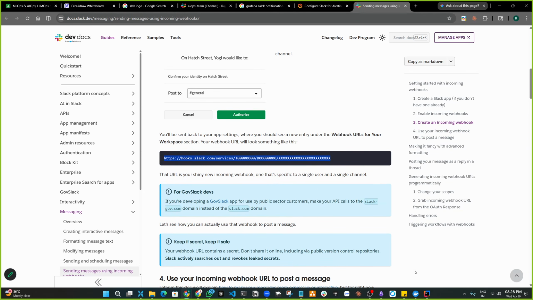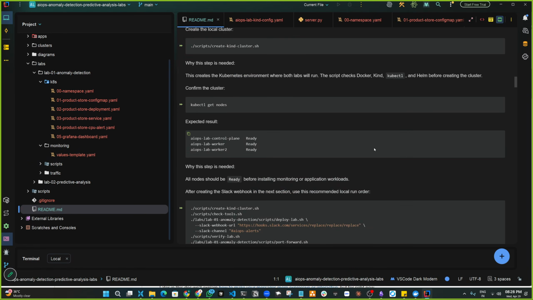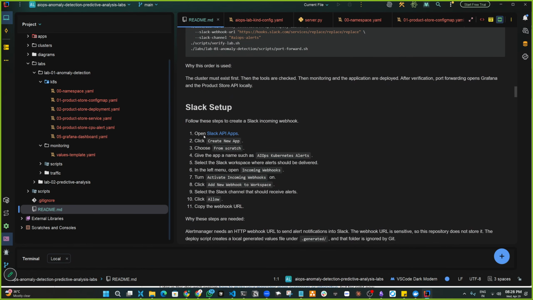Now, if we go to our lab readme, it has the same setup. Open Slack API apps, create new app from scratch option. This is what I have added; it's not there in the document. Then you can create any name like this. Then workspace. Then incoming webhooks. Activate it, add a new one, and then allow.